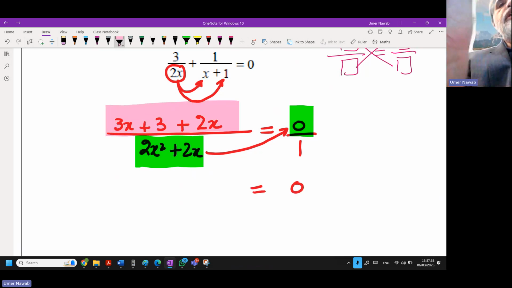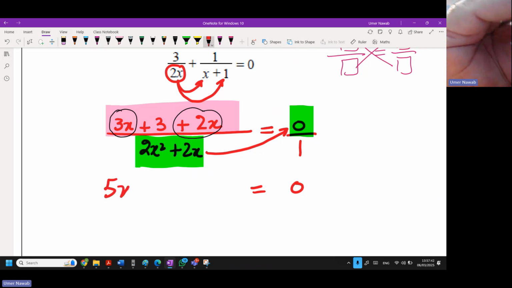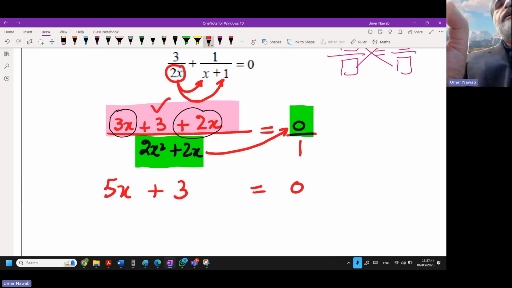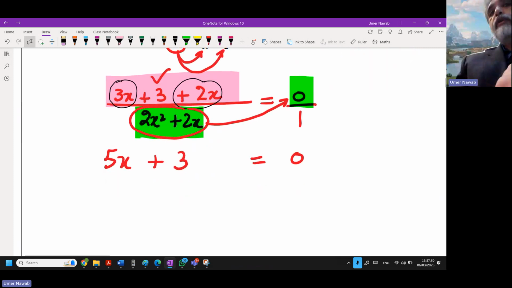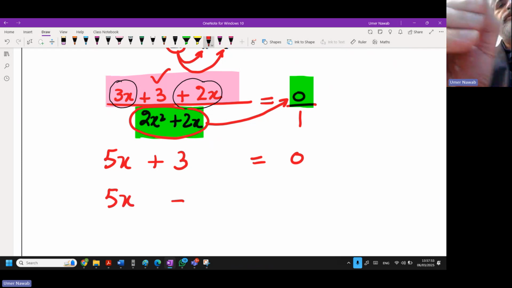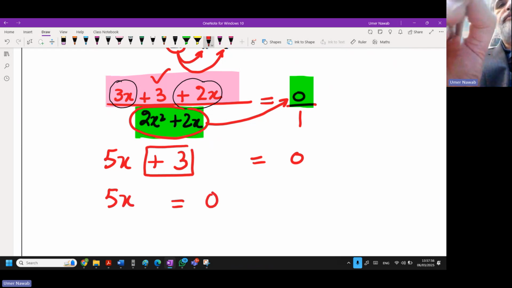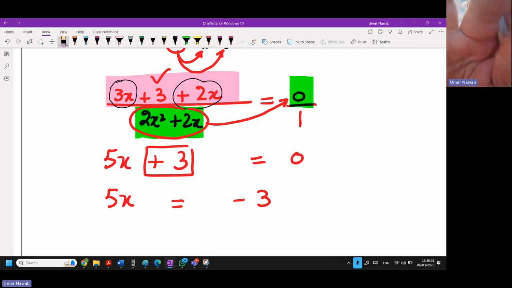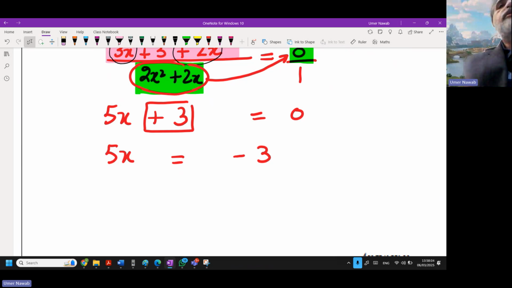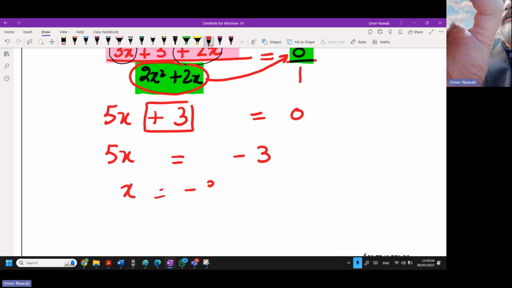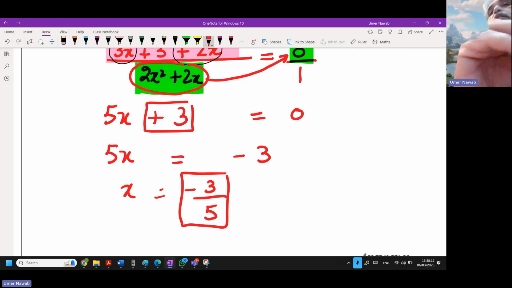On the left hand side in the numerator, I have 3x plus 2x. Can I just add them? 3x plus 2x is going to give you 5x and plus 3. And this whole number, when multiplied with 0, makes it 0. The question becomes so easy. So 5x is equals to, now plus 3 will go to the other side. So I'm going to write 0 minus 3. But it's better not to write 0, guys, because 0 has no worth. So plus 3 will go to the other side, and I will see minus 3, and 0 will be gone. Now x is equals to minus 3 over 5, and that is the right solution.